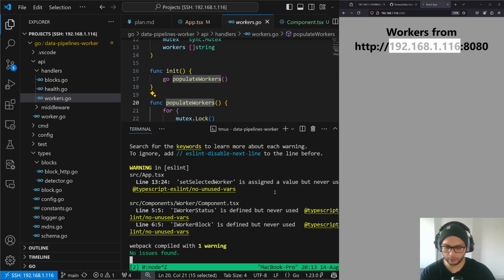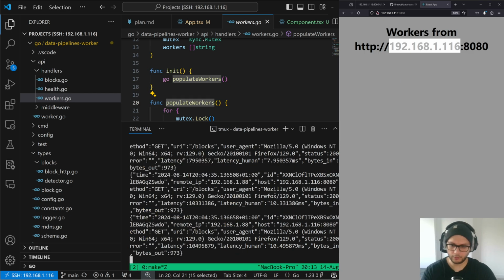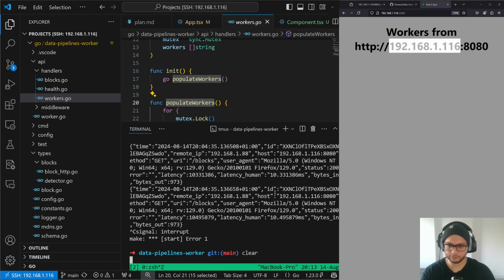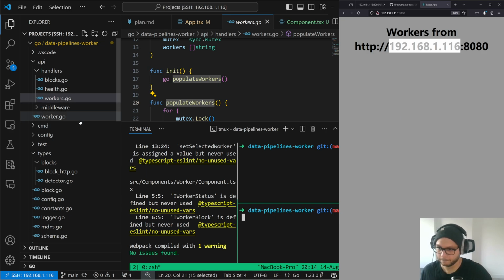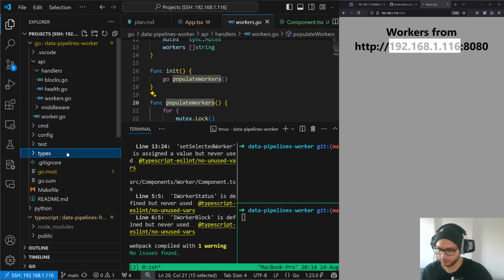So I go to my console. Here it is. Clear, yes. Let's split it. Projects, Golang, data parent from worker. Okay, that's good. I need to be able to start multiple workers on different ports. How to do it? Add a config. That's step 1. Start multiple workers. Step 2. Make them detect each other.